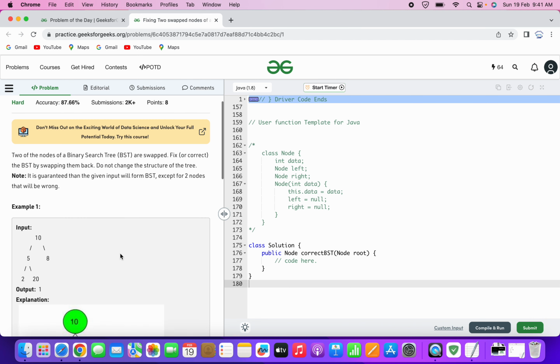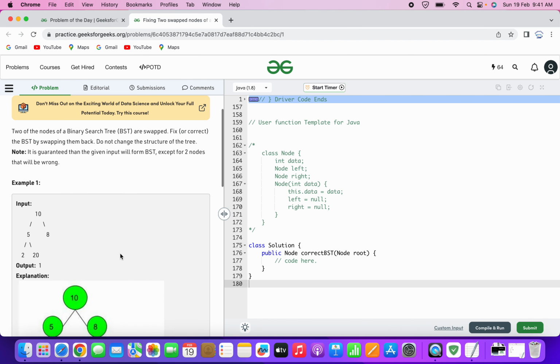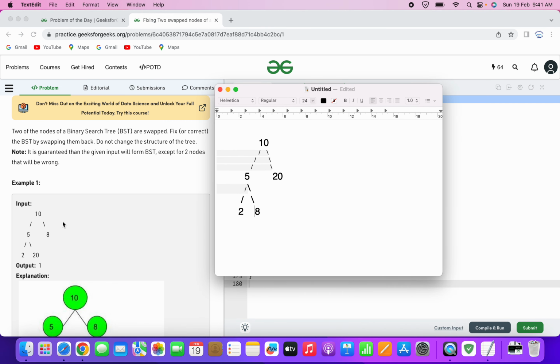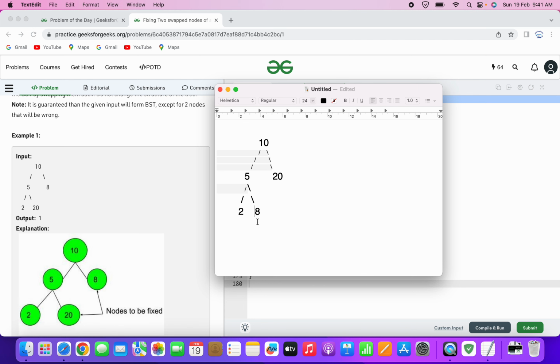So before approaching any solution, let's first understand how this BST is used for solving this problem and what is the concept we use here. So here we can see this is the same tree but with the swapped version, which I have drawn here: 10, 5, 2, 8 and 20. If you can see, 20 and 8 both are swapped.